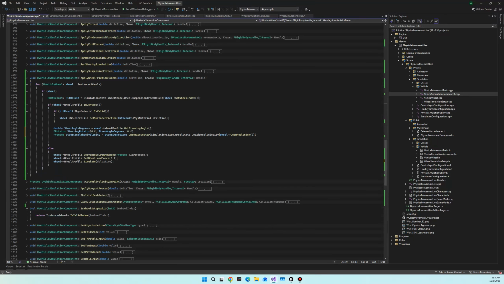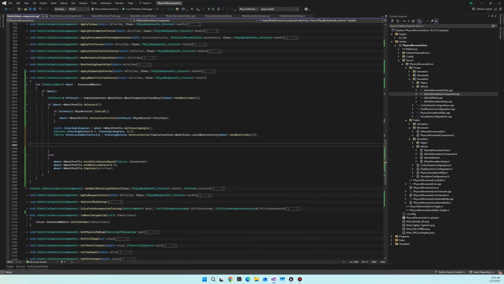So again, we're now getting that data, and we're going to do the unrotated vector on the steering position to get this local steering wheel velocity. Okay, and next.